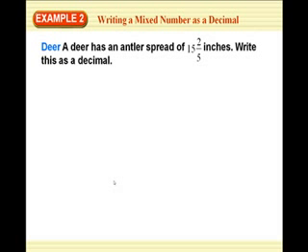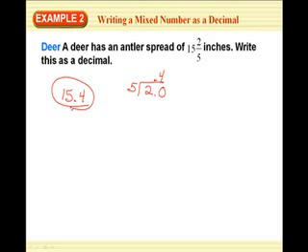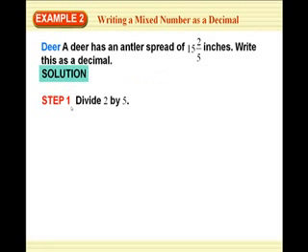Example number 2, writing a mixed number now as a decimal. I can't remember if the book does this a little differently. Just that is 15 and 2/5. So we know it's going to be 15 point something. The 2/5, it's just 2 divided by 5. And 5 goes into 24 times, so it would be 15.4. So you leave the whole number, you divide out the fraction, and then attach your answer to the whole number.